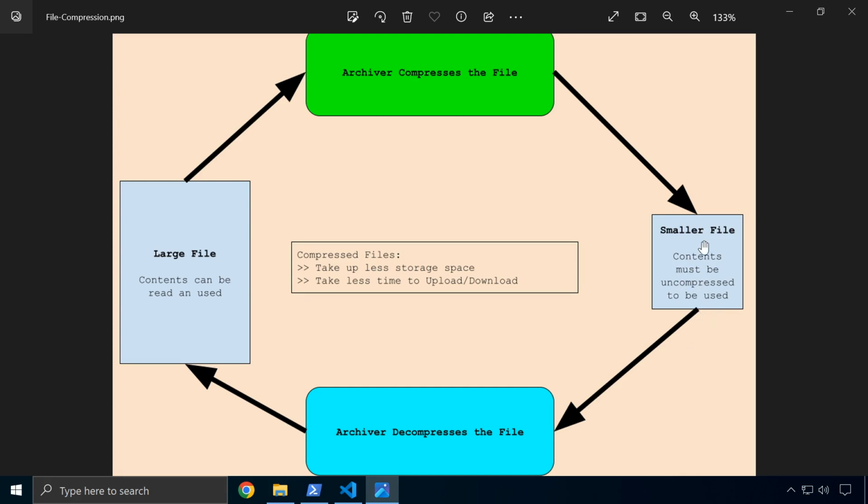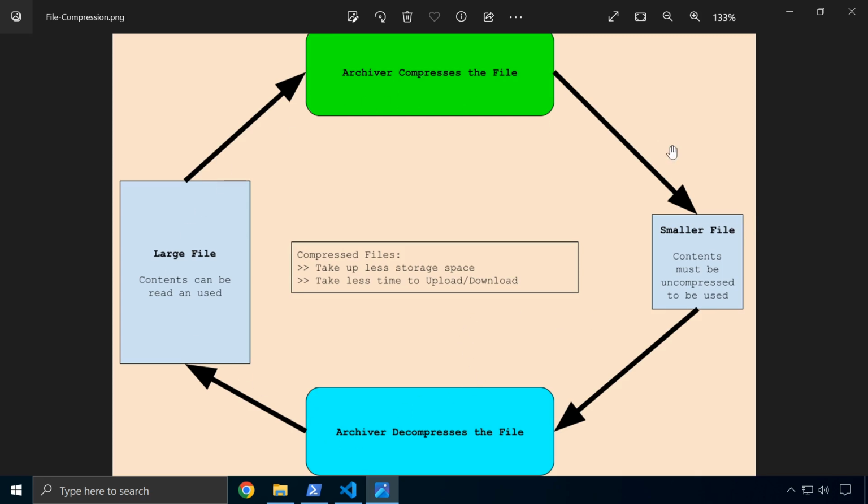This is smaller, which means it takes up less storage space, and it is easier to upload and download. So if I give you files in the future that have a lot of stuff in them, like some code that I have written, I'm going to give them to you in a zip file, because I can take several large files and compress them into one zip file and send that to you. Or I could take one large file, compress it into a zip file, and send that to you. Like I said, I'm going to use zip because it's the most common one, but there are, of course, all of those other ones.